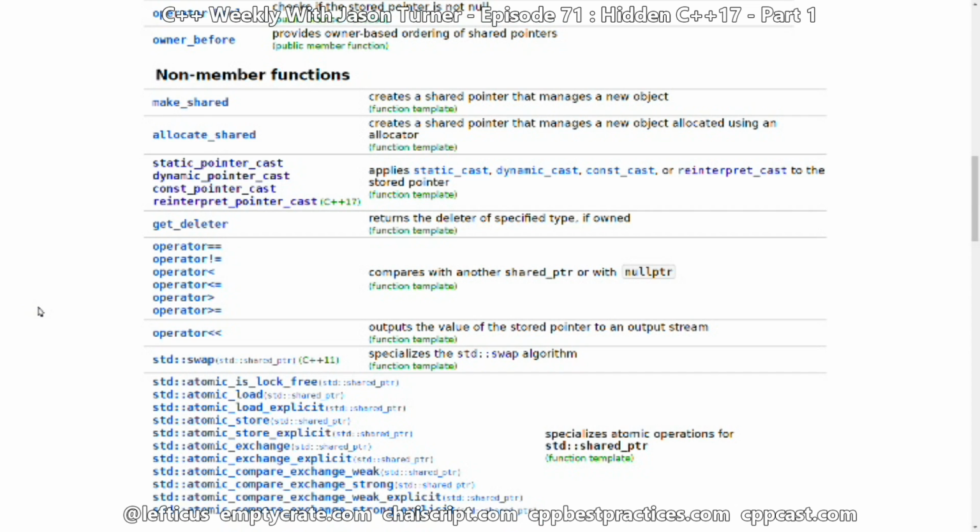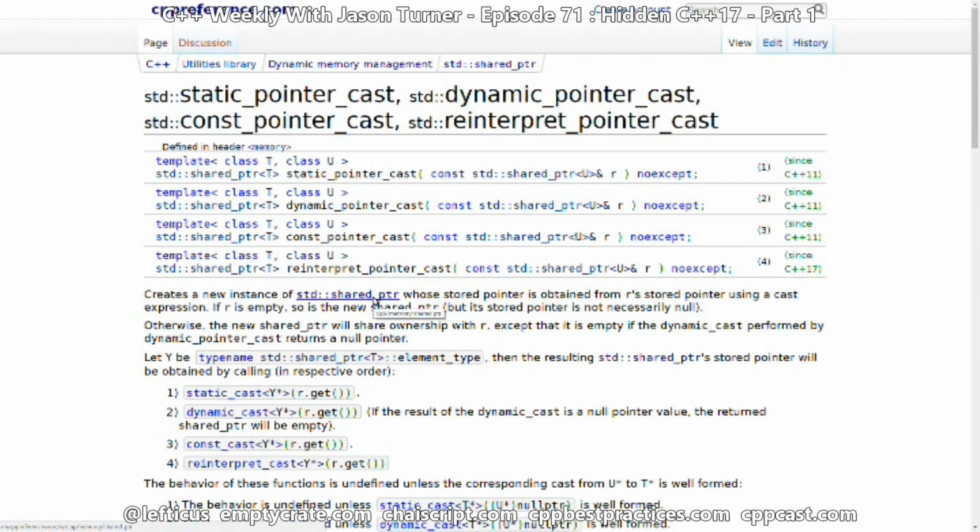And then we also have this small little addition, reinterpret pointer cast. So we've had these helpers, static pointer cast, dynamic, and const pointer cast, that take a shared pointer and do exactly what you would expect it to do for a static cast, dynamic cast, and const cast in C++98, but in the shared pointer world returns back to you a shared pointer that participates in the ownership of the original thing that you cast.